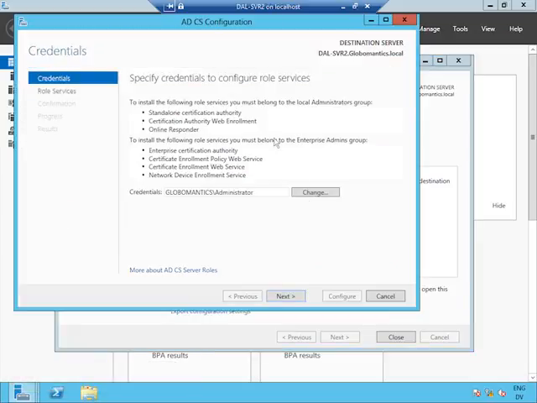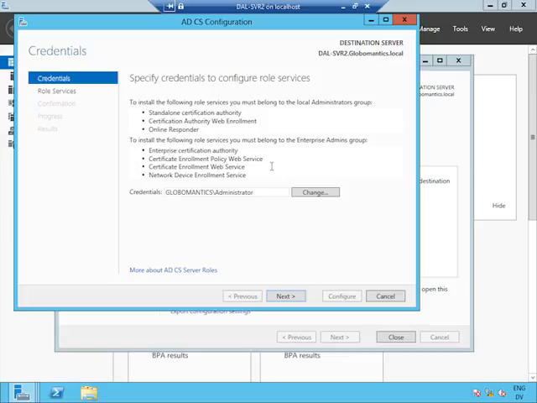It invites me to confirm that I am a member of appropriate groups that are relevant for the particular features that I want to install. In some cases, I need to be a member of the local administrators group. In other cases, I need to be a member of the enterprise admins group. Enterprise admins are by default a member of the domain administrators group of every domain in my Active Directory forest. And it's that credential that's required for some of the more sophisticated, more broadly impactful features of ADCS. The deployment of my web services is putting technology in the DMZ in a way that, if it's not configured properly, is going to make my network more vulnerable. That's something that requires somebody with a fairly high level of privilege.